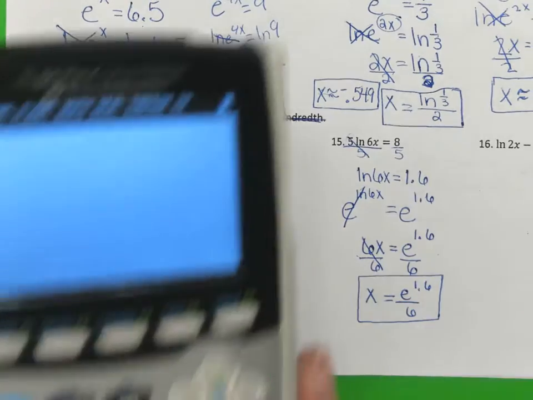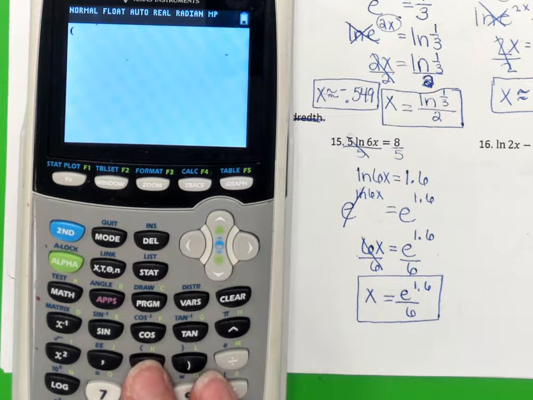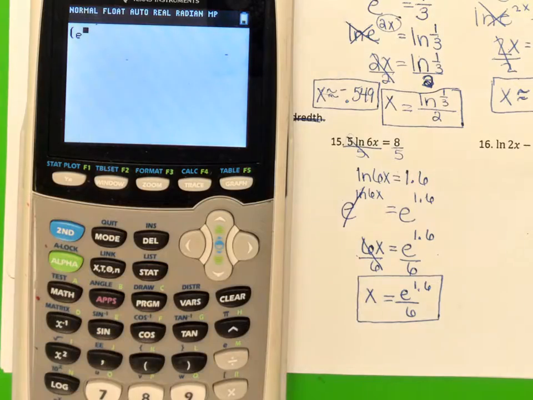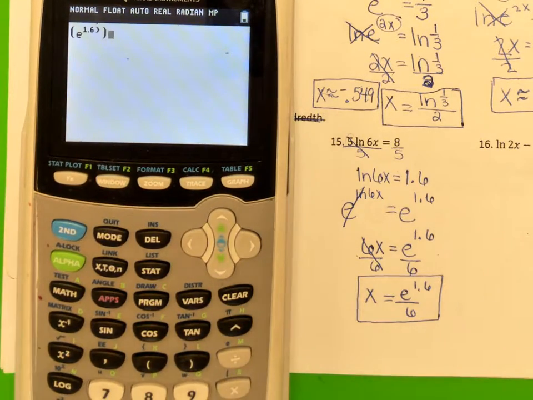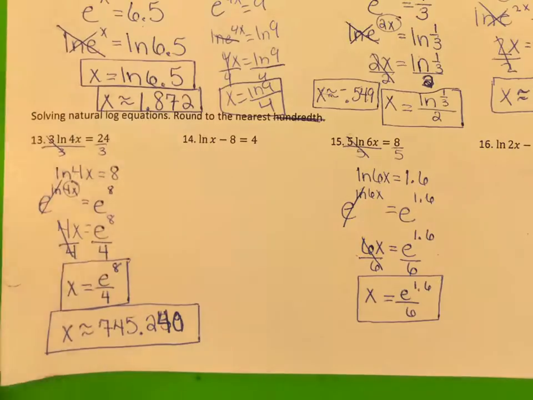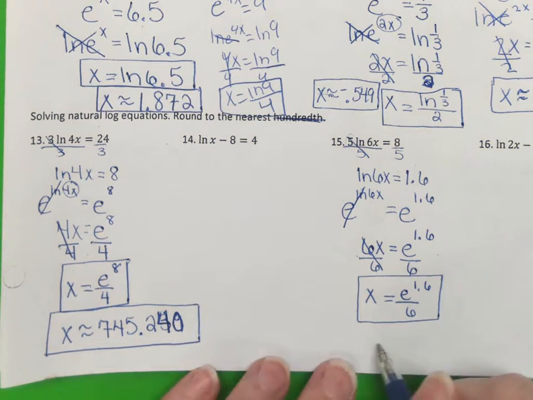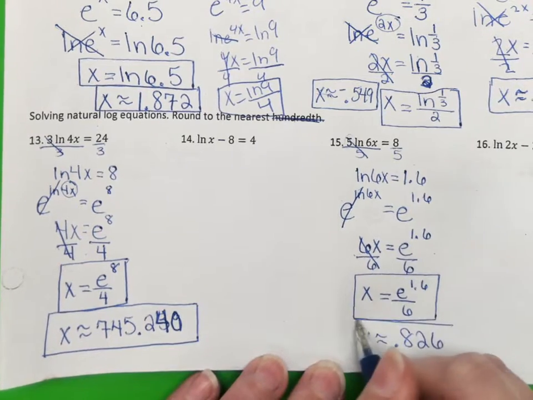Alright, so here, let's plug it in. You ready? If you have the yellow calculators, if you're using one of mine, you have to use parentheses. If you have your own calculator, which most of you do, you do not have to use parentheses. Okay, but if you have the yellow ones, you have to use parentheses. Alright, what'd you get? 0.826. 0.826, very good. Okay, 2 more. Try the other 2.